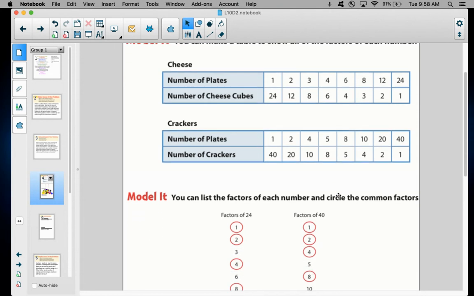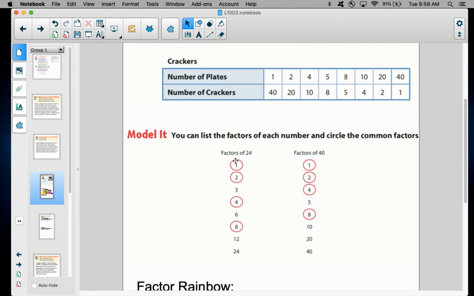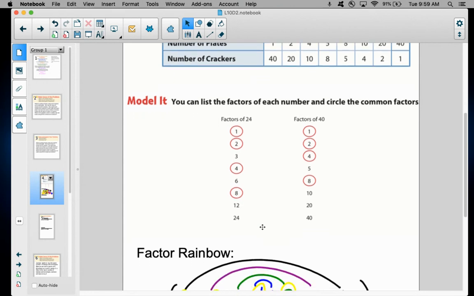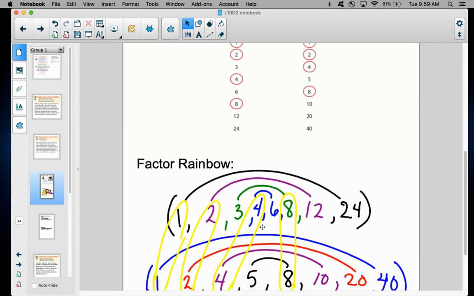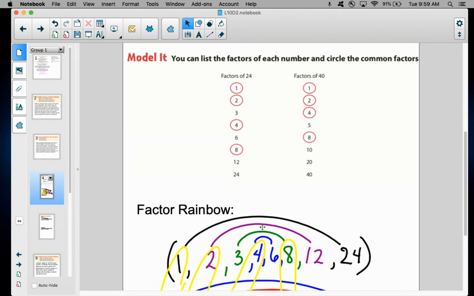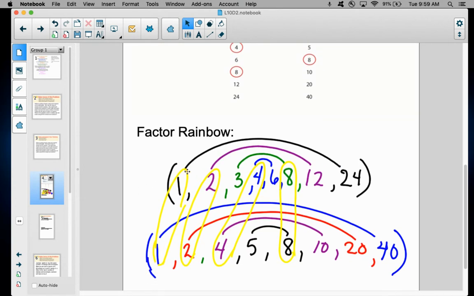You can also just make a list that's vertical. You have the factors here, 1 times 24, those are a factor pair, 2 times 12. And I know that many of us are used to the list, but you do it horizontally, which is what I've written out here. Same list exactly as these vertical ones in your book, but I've shown you the factor pairs by actually doing those arches, and those colors are the same.